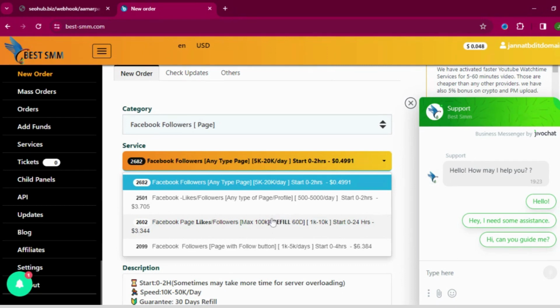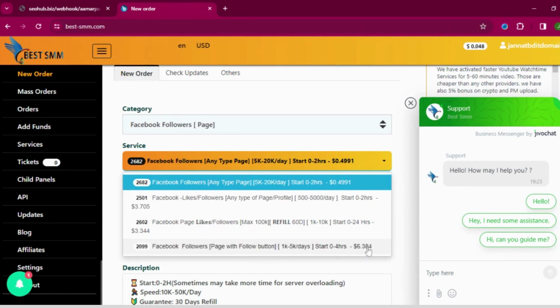You can see this word refill, and this is within 60 days. Within 60 days if your followers drop, then you can go with this refill option and go to this support section and tell them that our followers dropped, whatever you have given us. You can see they are charging here, and this is the safe side to go with this refill option.